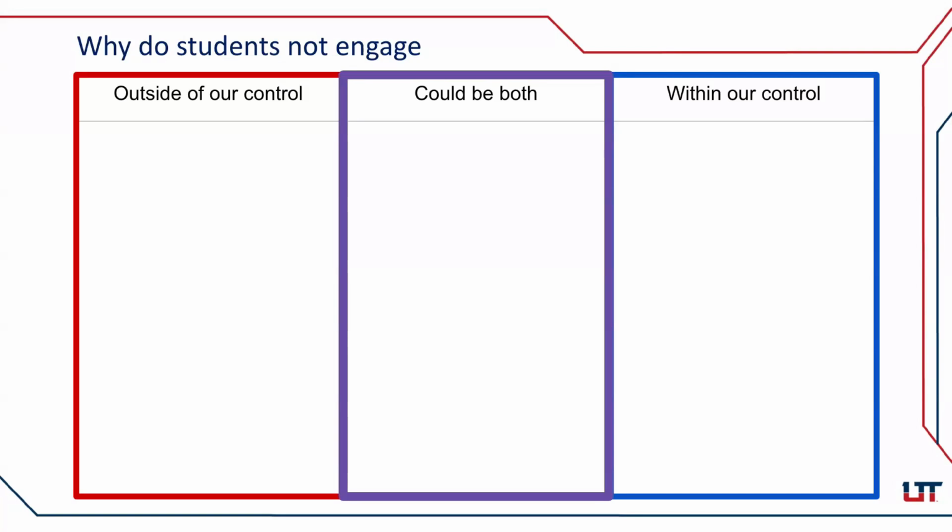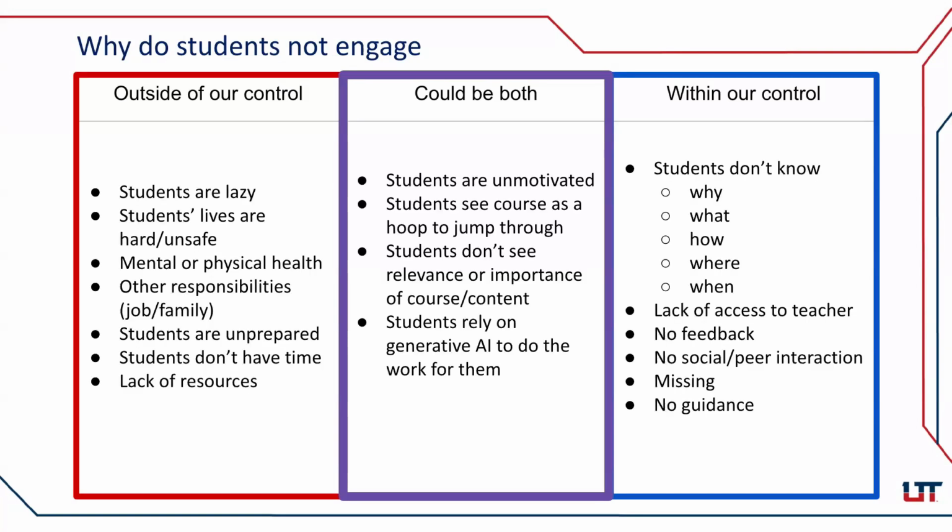And in the interest of time, I'm going to just show you the list I came up with when I did this exercise. You may not agree with this list. You may agree with this list. There may be gaps or things that we're missing here. But outside of our control are things that I hear or that I've seen people talk about. Oh, yeah, students' lives are maybe hard or unsafe. They're not getting their immediate needs met. So, of course, my course isn't going to matter to them. Maybe students are getting to us unprepared. The high school system is just no longer what it was, and they're getting to us and they are not ready for my content anymore. Well, okay, all that stuff is sort of outside of my control.